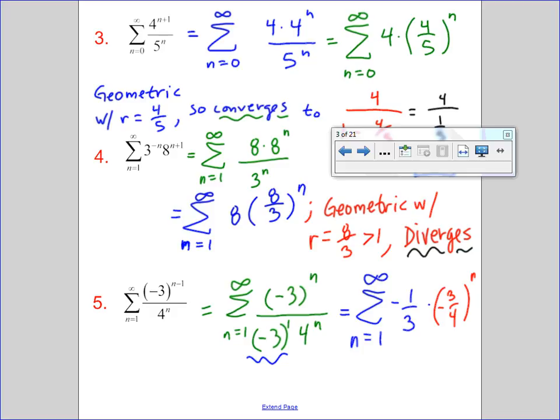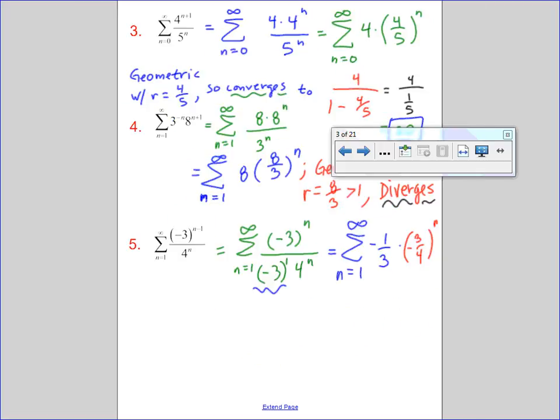Okay, so what do you think? Converge or diverge? So what do you think for this one? Sophia? Converge, yeah, we've got a geometric series. Can r be negative? Absolutely. We just need the absolute value of r to be less than 1. So, yes, this is a geometric series with r equals -3/4, absolute value of which is less than 1. So, we're good to go. We'll go ahead and say that.